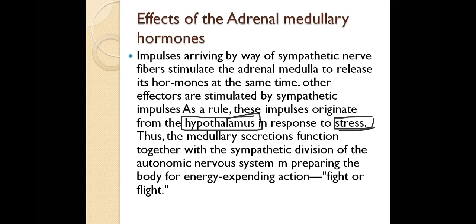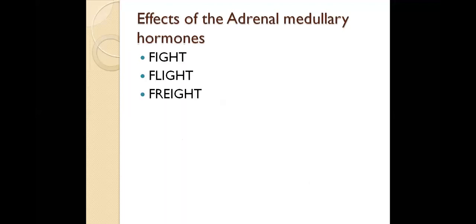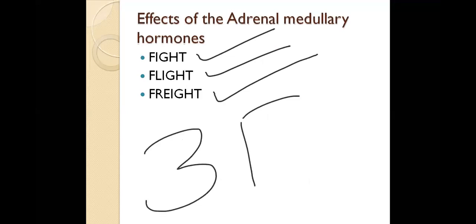Hypothalamus. The medullary secretions are stimulated by the neurons together with the sympathetic division of the autonomic nervous system, preparing the body for energy-expending action: fight or flight. I'm adding one more: fight, flight or fright. Fear we are talking about. That's why the adrenal medullary gland is generally called the 3F gland. 3F gland means fight, flight, fright.